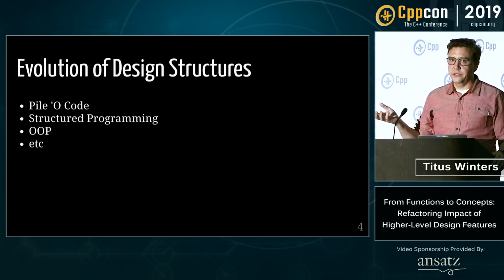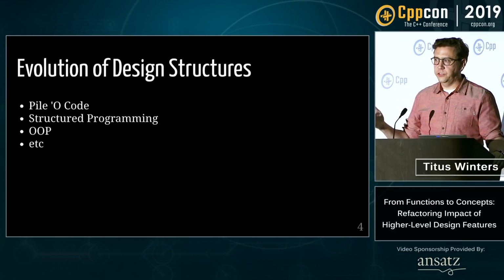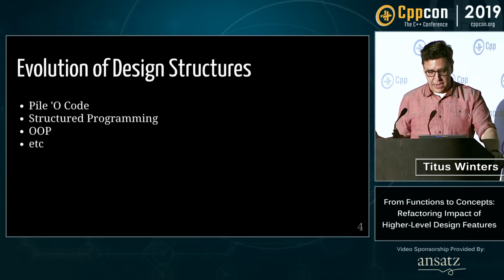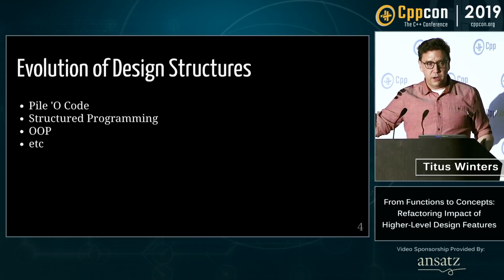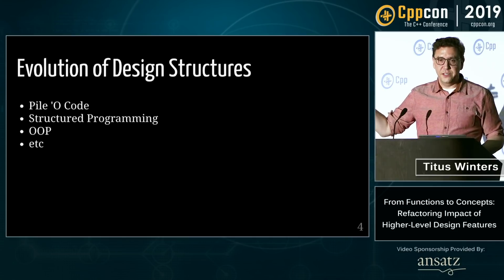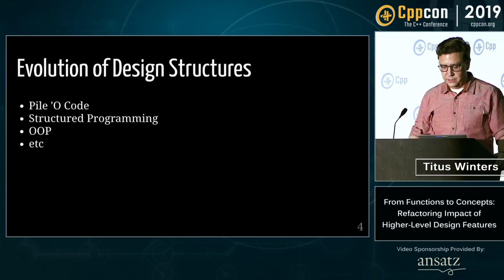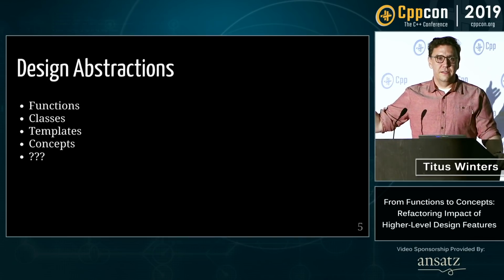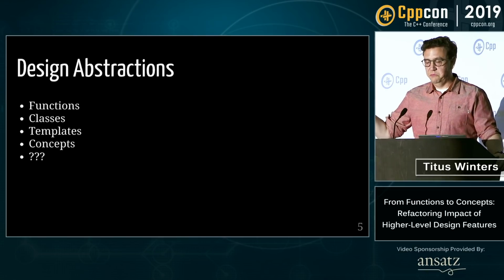So you could summarize the first 30 or 40 years of programming in a sort of counterintuitive way. By adding additional constraints and structure on how you write code, limiting the types of things that you write, it actually gave us greater flexibility to write bigger and more expressive programs. And thus, having gotten a taste for it, we started extending that set of structures, right? We went from just functions and conditionals and things like that into the object-oriented world, giving us classes, and with C++ we started having templates, and now with C++20 we have concepts, and I suspect that this is not the end of that progression.